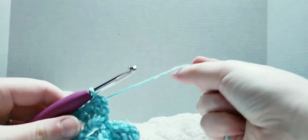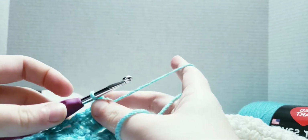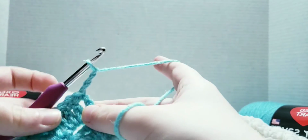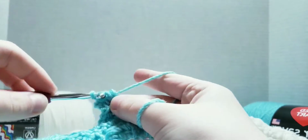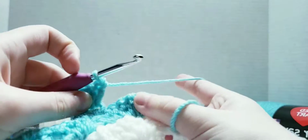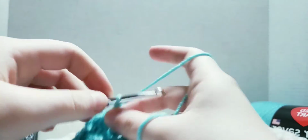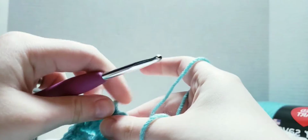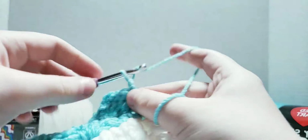Alright, row 31, we're going to chain 1 and slip stitch to the chain space. And we are going to chain 3. And you're going to make 3 double crochets in that box. Like that. And you're going to repeat that once more. Slip stitch to the chain space, chain 3, let me try that again. Chain 3, 3 double crochets in that chain space.